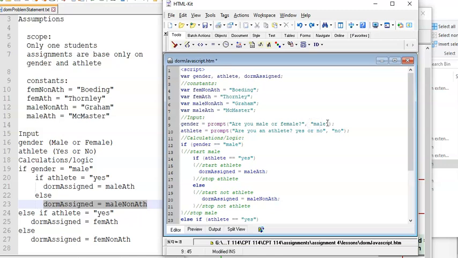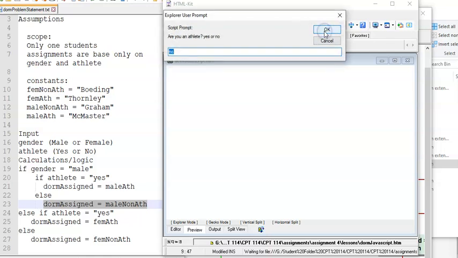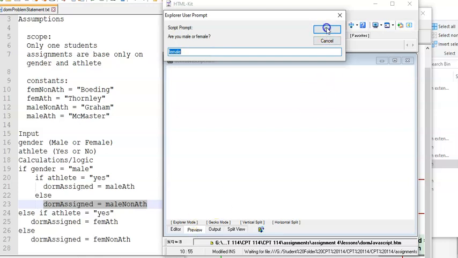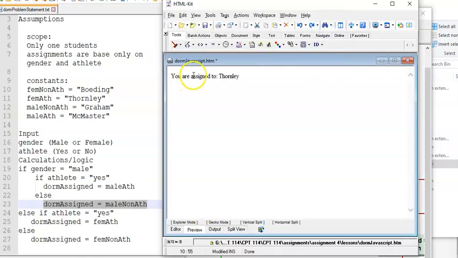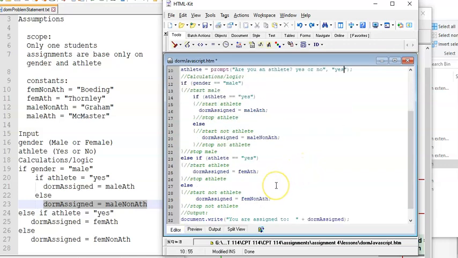So what I'm going to do is, this is going to be two female tests. I'll start with no first, and that should be boating. So let's go ahead and preview it. Female, no, boating. And then one more test to do, and that's just come back to yes. Now I've tested it four times, and it's quick. And if I had any problems, this is fine, excellent. It all works. So that's the important thing to remember.